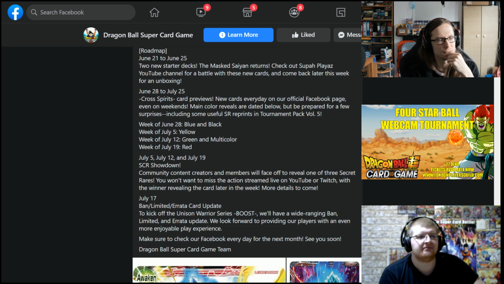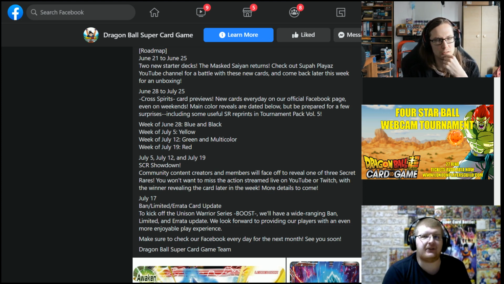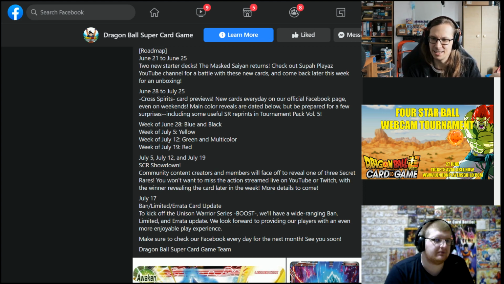Was there anything else in the blue? I don't think so. That we've seen, not really. Okay. Week of July 5th is yellow, just yellow. Okay, so Super 17, from what we know. Week of July 12th, green and multicolor, which is going to be my most favorite and least favorite week at the same time.